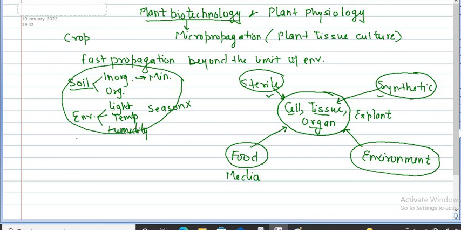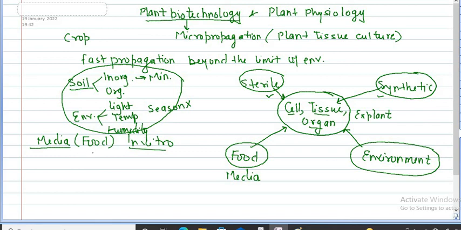So first of all, we will see about food or media. That is food in our in vitro condition, because we are not dependent on external environment, and we culture the plant in a culture vessel like a petri dish, a jam bottle or a tissue culture jar. So this technique is called in vitro technique.